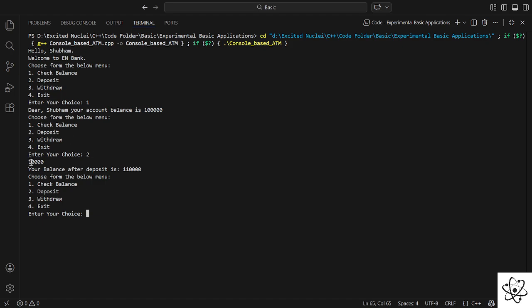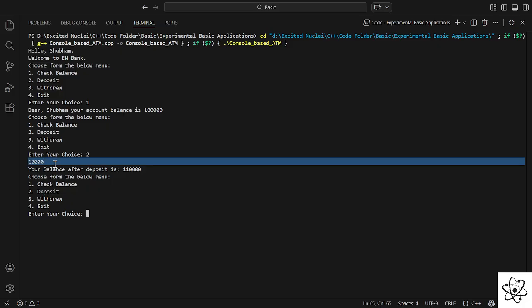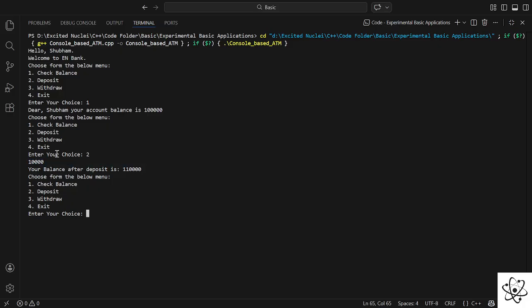Okay, I have to fix this situation where it is not saying anything like enter your amount or something. Let's check whether exit is working or not. Yeah, exit is working quite fine.